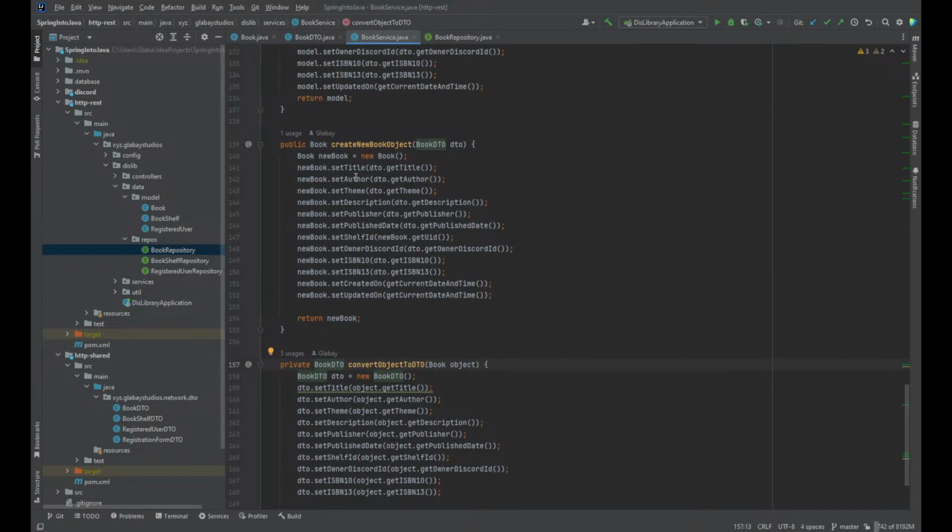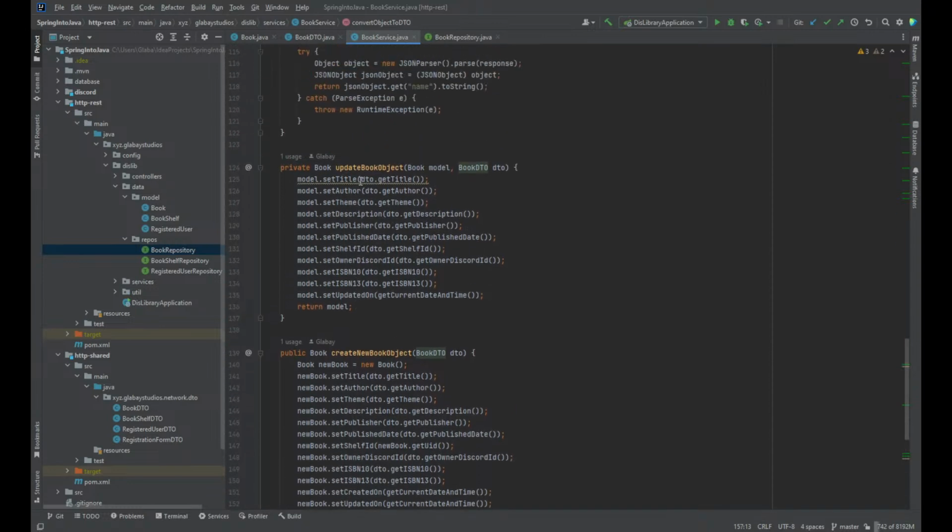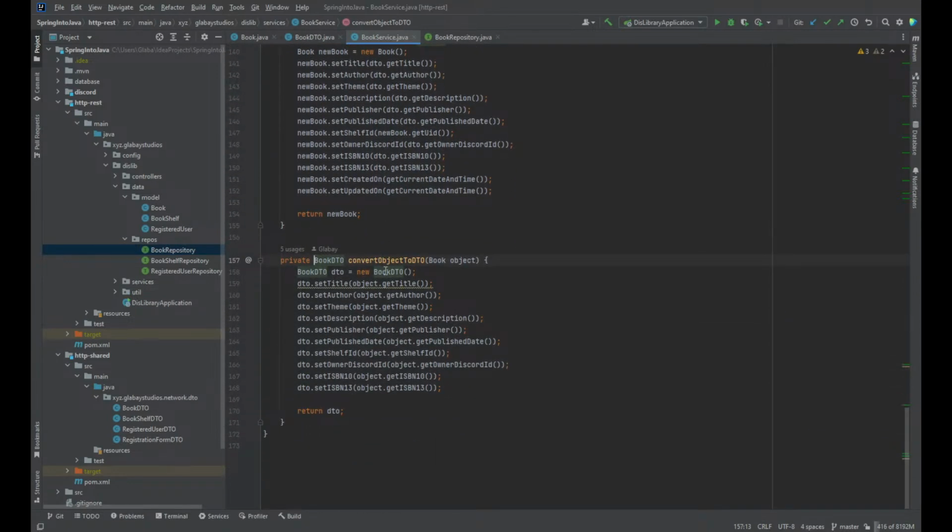Generally, when I do these in a more business-oriented way, I'll have an interface that is a data transfer object translator, basically a functional interface that takes in the book object and spits out the DTO object of it, so that I'm not updating things in multiple places. But anyway, this here is where I'm converting our solid book object into a data transfer object.